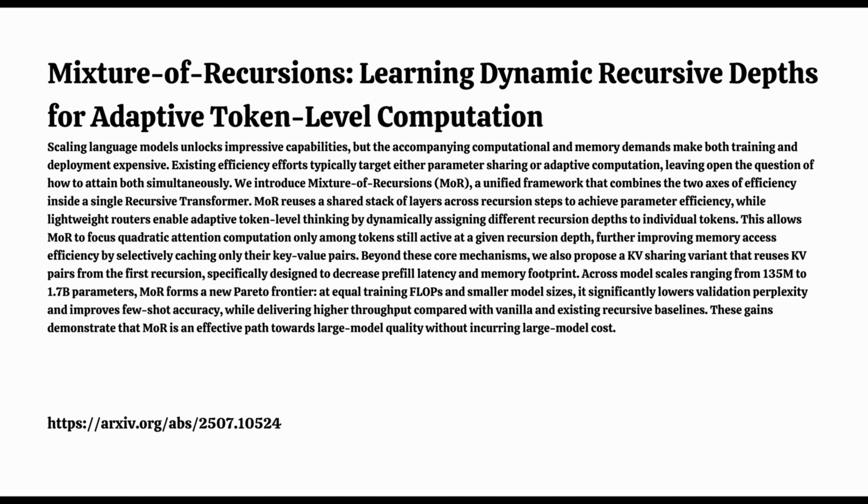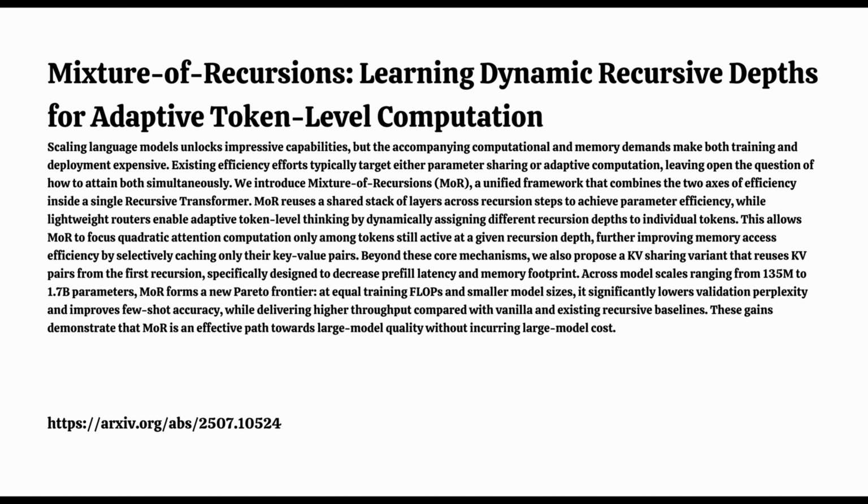How do they get that router to work well? They found that using a specific combination of techniques worked best. An extra training signal called an auxiliary loss, a sigmoid function for normalization, and keeping the router architecture simple, just linear. This combo apparently led to a really clean separation between tokens that needed more steps and those that didn't.